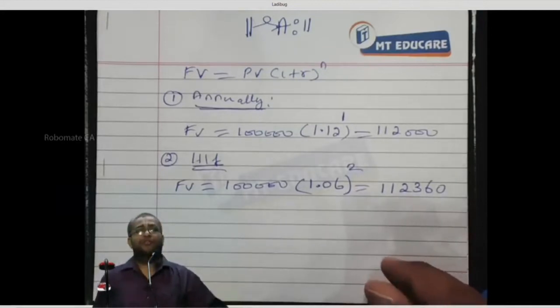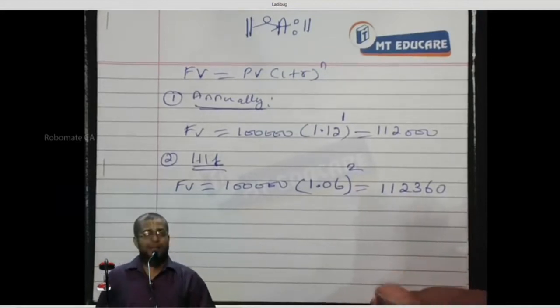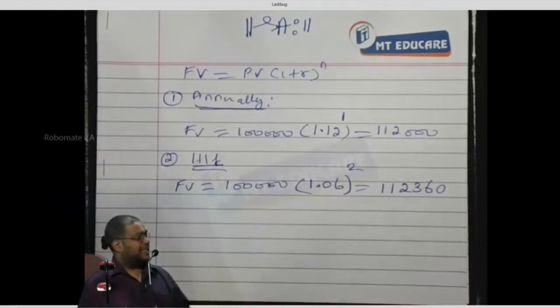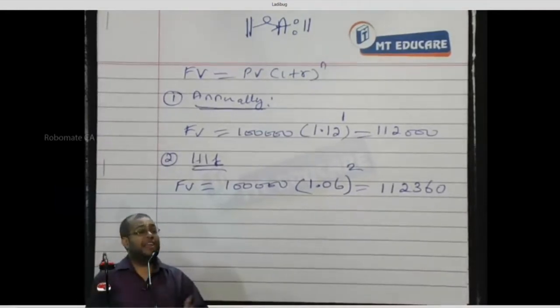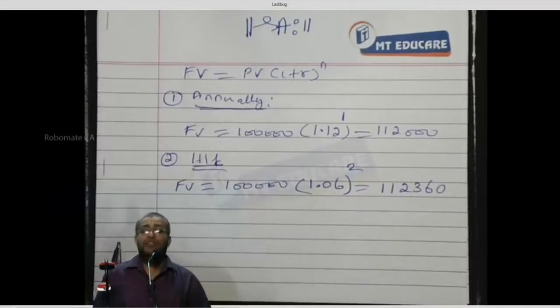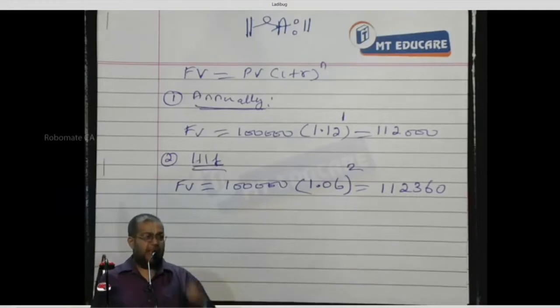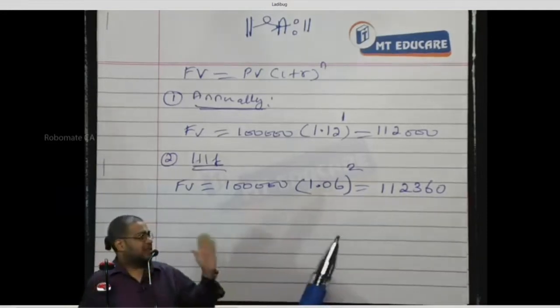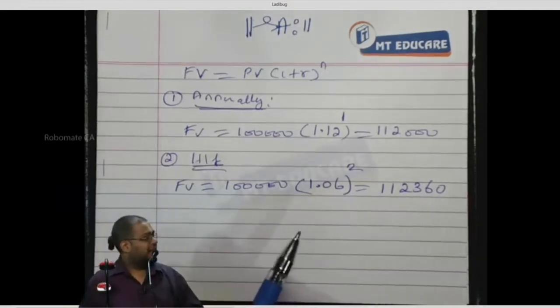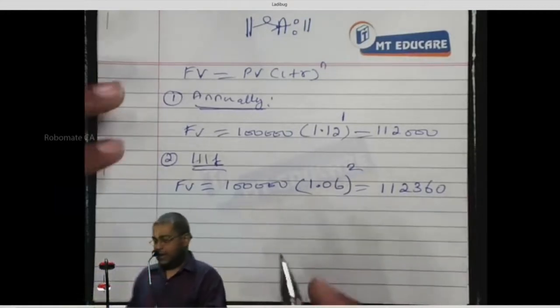So the more frequently we compound, that means the cash flows, the interests, are received earlier. We just got a scope for reinvestment. That's the point. Are you following what I'm saying? The more frequently we compound, the more frequently we are reinvesting money, and the more will be the maturity value. This concept was already discussed. Are you having the clarity or not? Can I proceed further? Now let's continue.